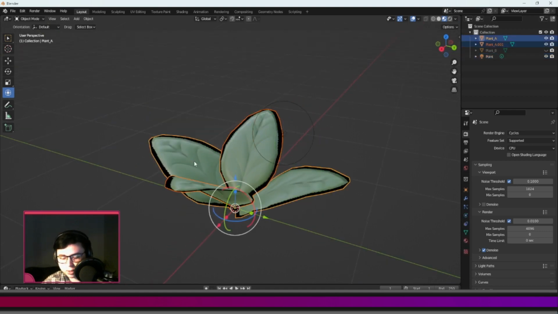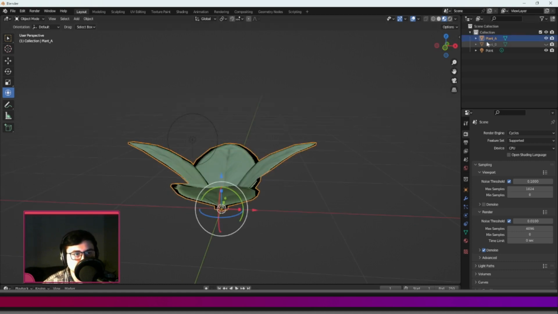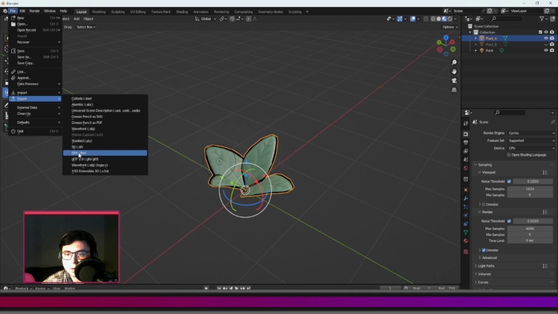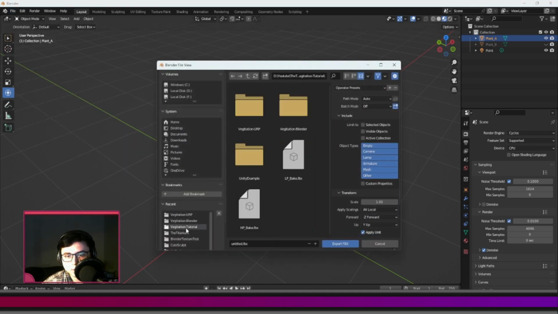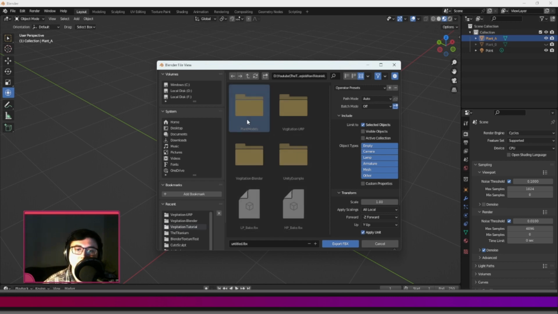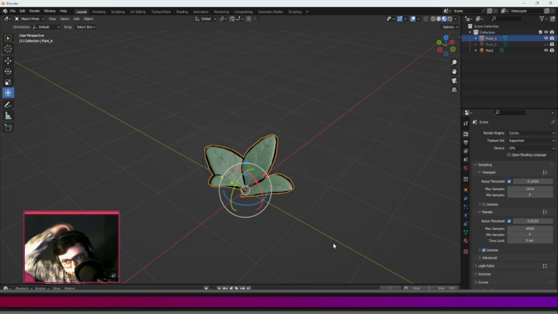So we're gonna merge all these, connect them like that, and then Shift A, and we're gonna name this Plant A, and we're gonna export this little plant. So I'm just gonna export it right here. So we hit export, FBX again, vegetation tutorial, selected objects, and I'm gonna make a new folder, and I'm gonna name this Plant Models, right here. In here, we're gonna save our different plants, and we're gonna name this Plant A. Plant A, right there. And from here, hit export FBX.